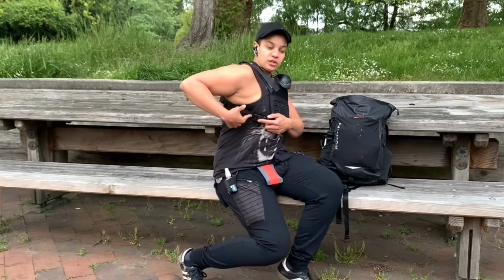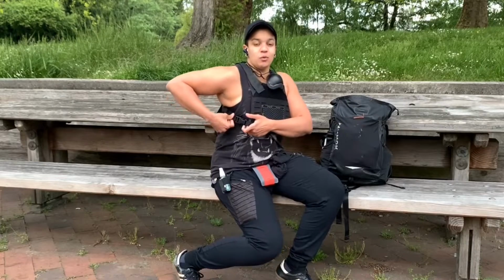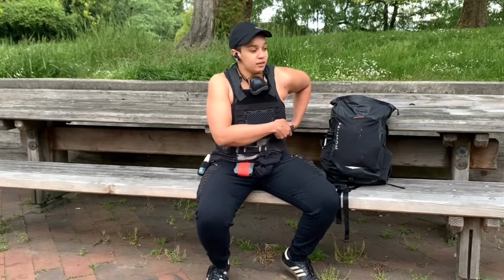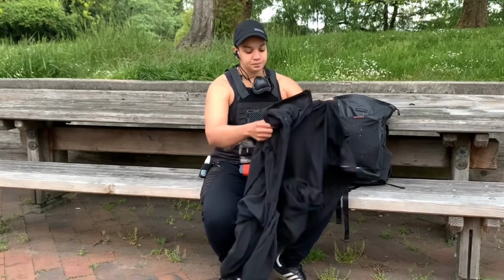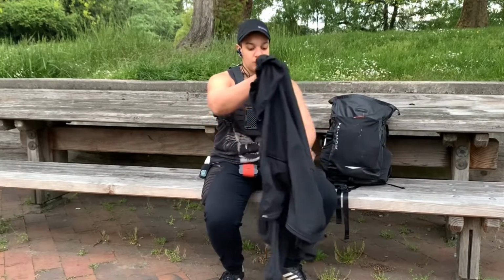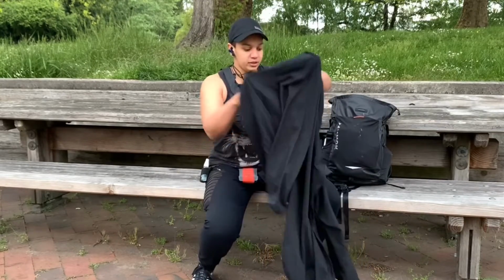But after this, what I'm going to do is add an extra piece of hardware right here. It's just standard 1-inch webbing. So even just one more little bit there is going to be able to stop that from slipping. It obviously will make it harder to adjust. But for me, again, since I'm just wearing it over the same sorts of clothing all the time, it's not a huge trouble.